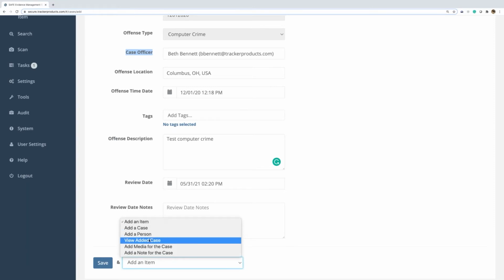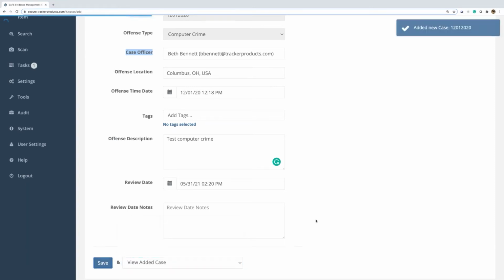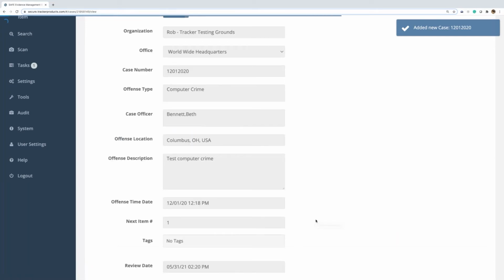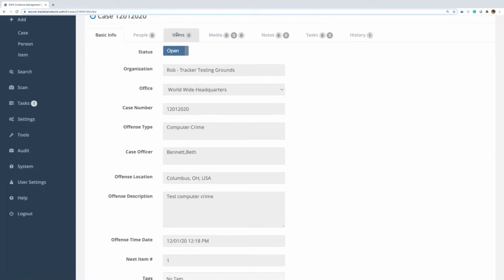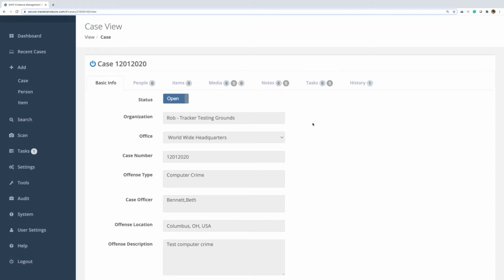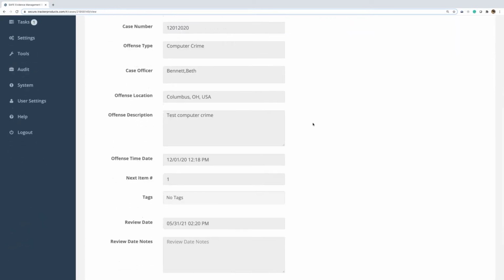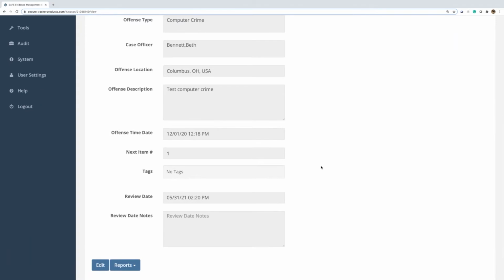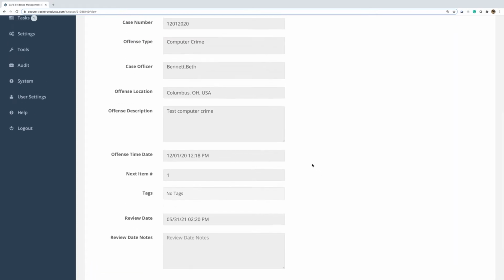All right, let me just save and view the added case. So now in reality, what you've done here is you've created a case and there are no items. I mean, presumably some items would eventually get entered. We don't have to do that right now, but this case will still go out for review even if there are no items, because the review date is based on that case information. And so if somebody were to create a case with no items, they would simply get a notification saying, hey, this case is up for review. Somebody would probably point out at that point in time, hey, there's no items, and then you would just close the case out. And closing the case will prevent further notifications from going out. Yes, that is correct. Okay.